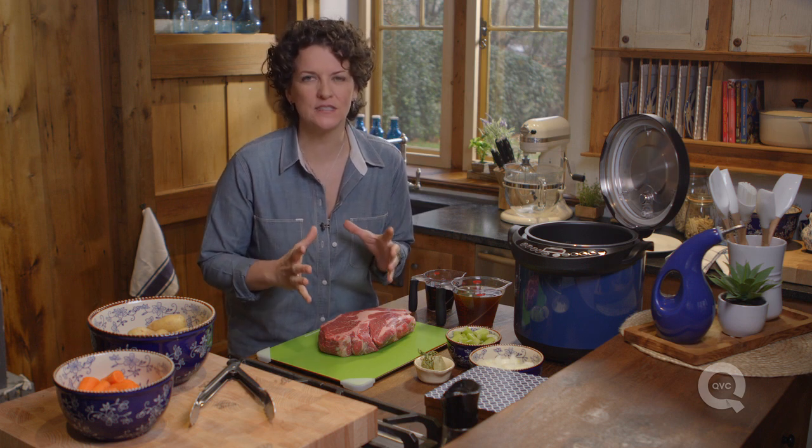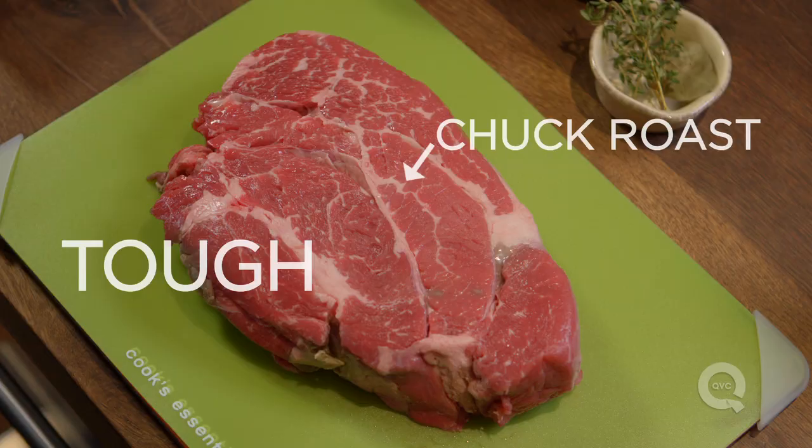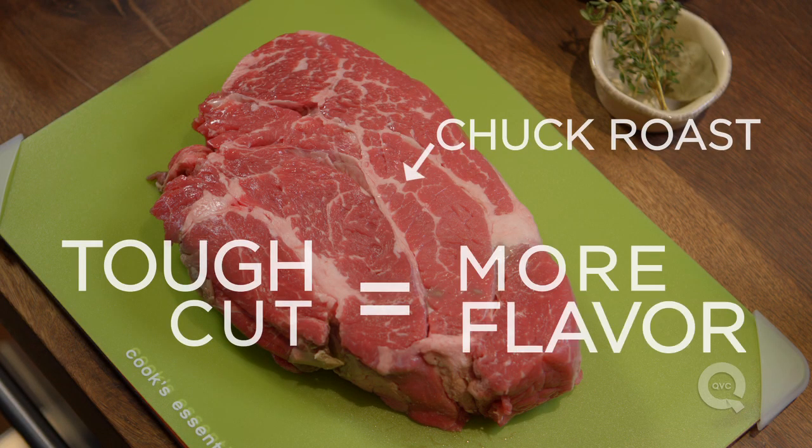So the most important thing to know about pot roast is what cut of meat to use. What you want to use is the tough cuts of meat because they actually have more flavor, and when we cook this pot roast, it's going to become so tender. So here we're using chuck roast.